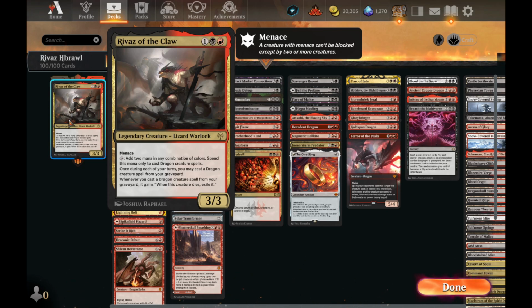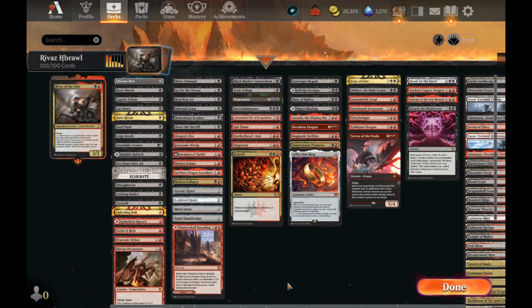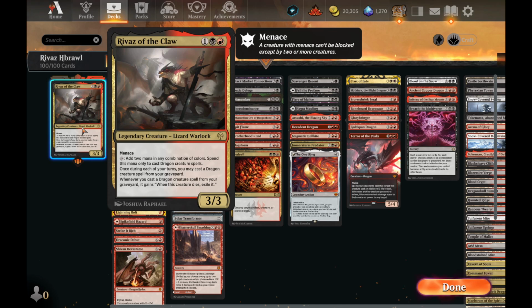And once during each of your turns, you may cast a dragon spell from your graveyard. And whenever you cast a dragon creature spell from your graveyard, it gains: when this creature dies, exile it. So Rivaz is a pretty good commander to revisit with this new expansion because it has new dragons. And what better use to have a commander that really cares about dragons?